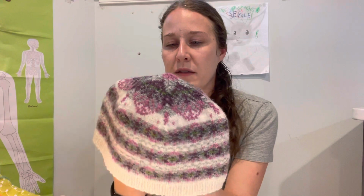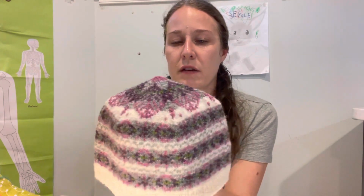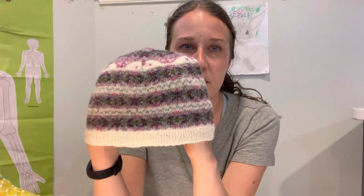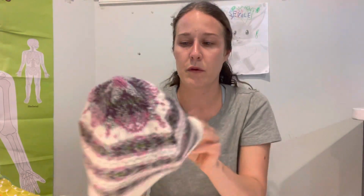But yeah, it's basically along the lines of make a Katie's cap with different charts. That's what I was doing, but I didn't get my own charts for this. I took the ones from this. And again, I always encourage people to edit Fair Isle patterns to make them their own in terms of preference, because not everybody wants to wear a tam. Tams don't look that good on me. So I chose to do this because I thought I would wear it more.